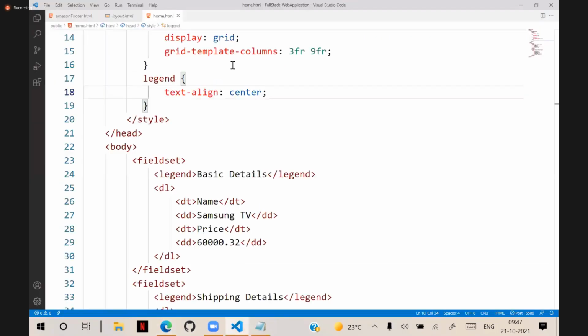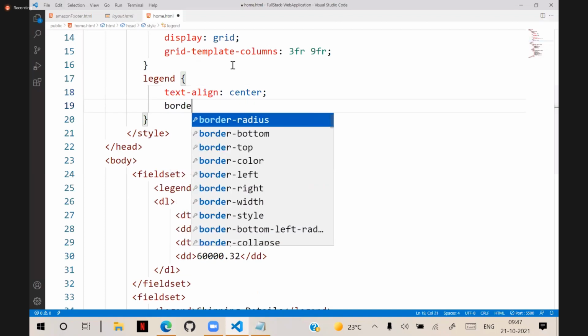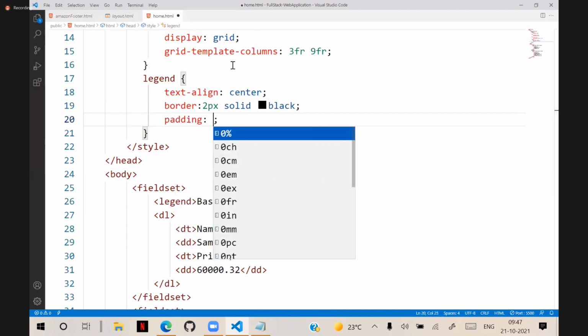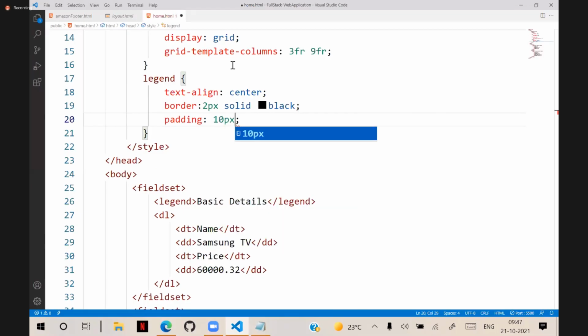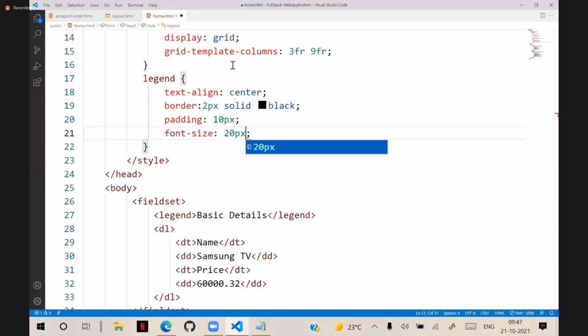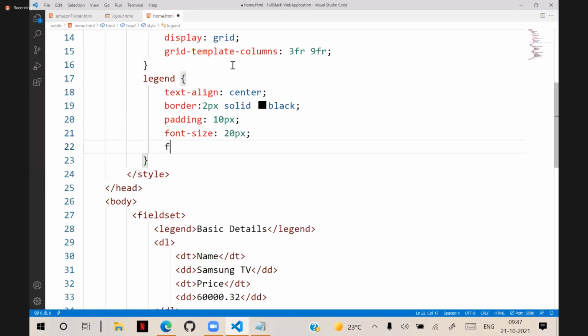I want a border for that legend, so border as 2 pixel solid and some black color. I want some padding for the legend. I have given 10 pixel padding. And I have given font size as 20 pixels for the legend, and font weight as bold. Then you can see it looks like this.